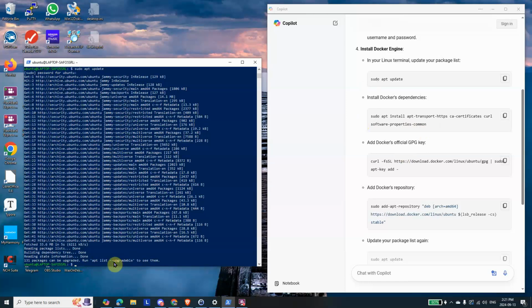And we'll go back here and go sudo apt install apt-transport-https ca-certificates curl software-properties-common.